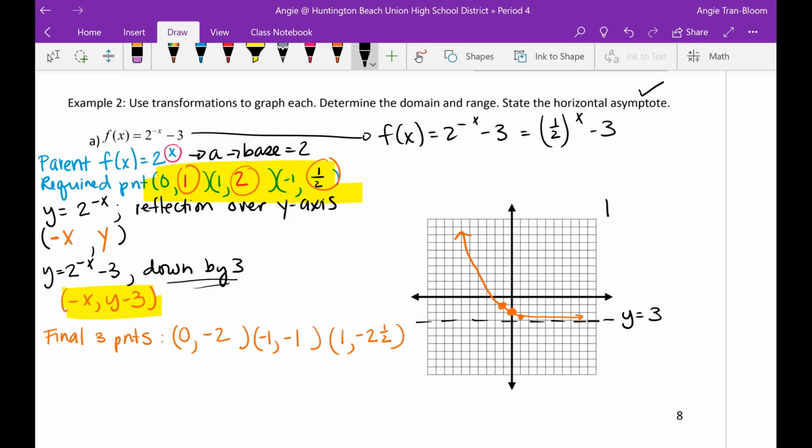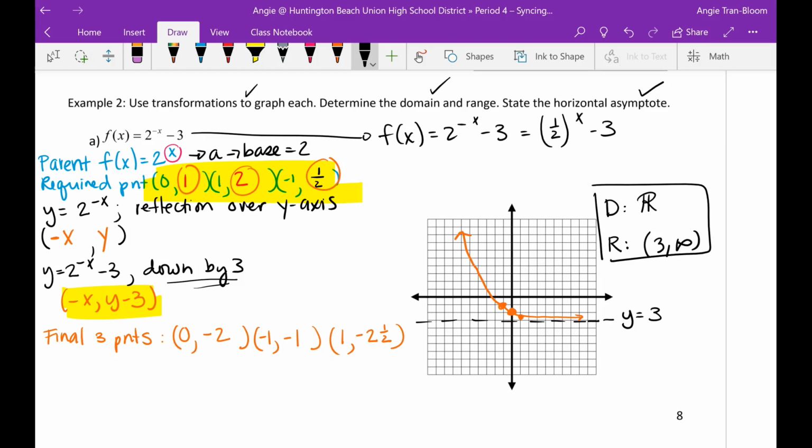So now we have to state the domain and the range, okay? The domain of all exponential function class is always all reals. The range, according to this, is from 3 all the way to infinity. We box that up. Okay, state domain and range, we graphed it out. Beautiful. So if you are super comfortable with graphing it this way, you are okay now to do it this way. If you are not comfortable, you can graph out the first 2 stages and do it the way that you used to, and then just put the final graph on here. Okay?